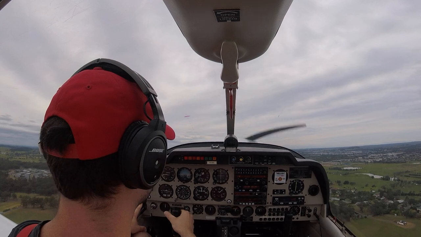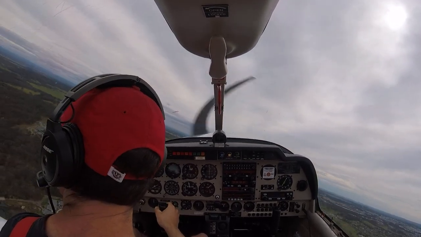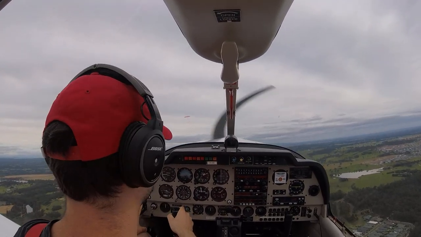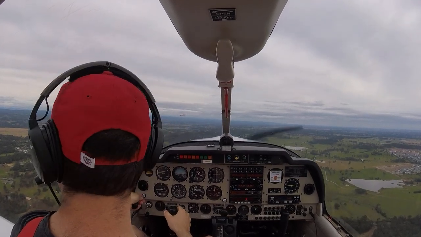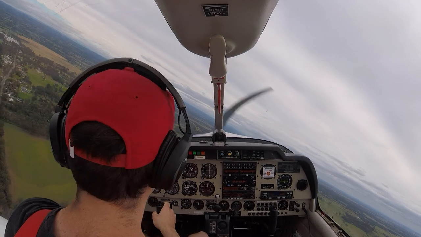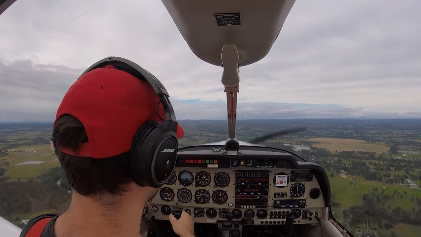Uniform Whiskey Delta, downwind for touch and go. Uniform Whiskey Delta, follow the Cessna early base. Traffic sighted, Uniform Whiskey Delta. India Sierra November, downwind touch and go, glide approach, request an upwind departure thereafter. Charlie Fox India, clear touch and go. Touch and go, Charlie Fox India.